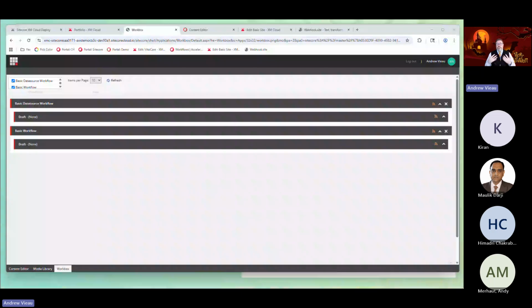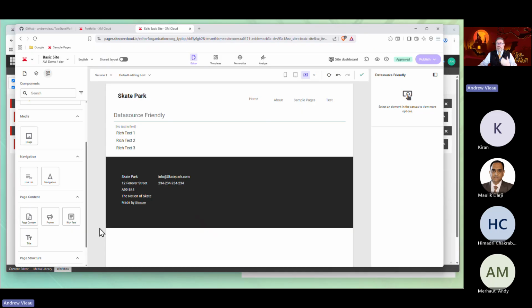So this is very beneficial if you are going to be leveraging lots of components. Your authors don't really care about the architecture of the page and whether that's a local data source or whatnot. From an authoring perspective, all you care about is what this page looks like. And when I approve this page, I want to approve all elements on the page. I don't have to go in and manually approve individual data sources.